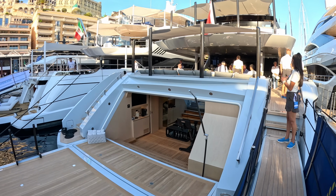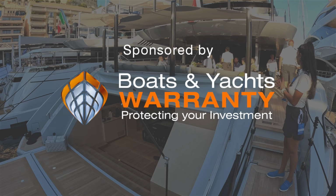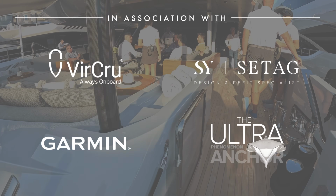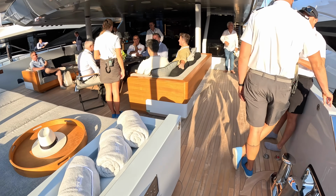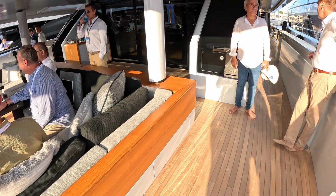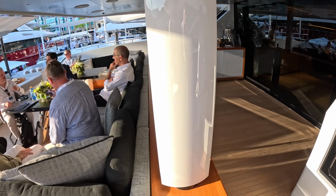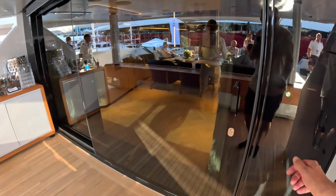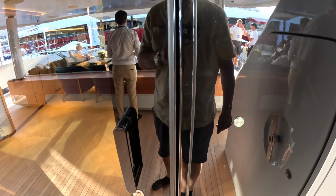You are going to want to see every inch of this, and that is what we're going to hopefully show you. So we're going to head on board. It's a very busy yacht at a very busy Monaco yacht show, so we might have to just dodge around people a little bit. But as you can see, you've got this massive area at the back here for seating. But we'll head on inside. Whatever it is out here, hopefully we might get a clear run at this.